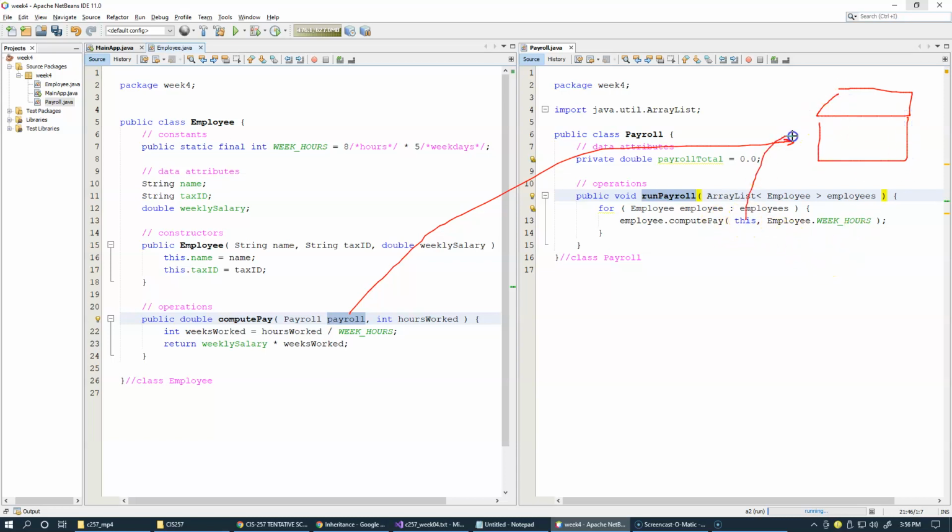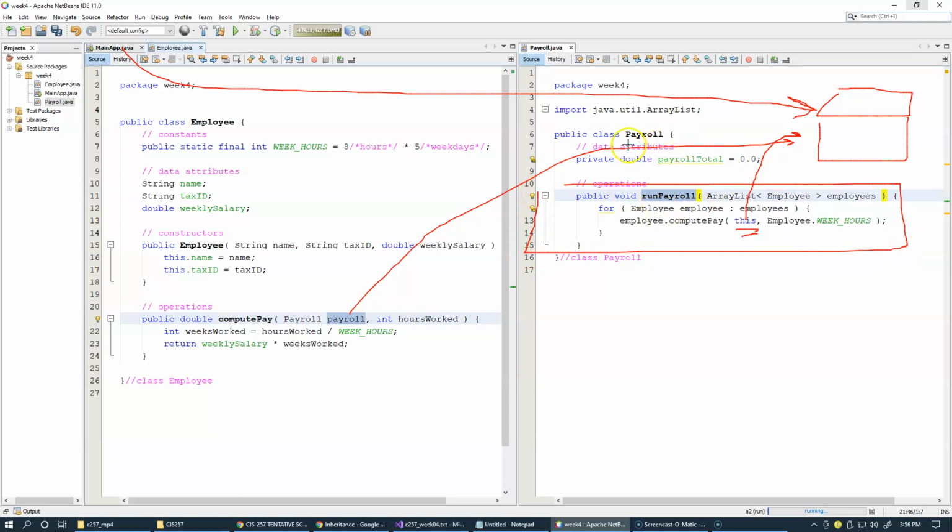So this is a reference to it as well, and there inside the main method we also created this payroll. So from main we also had a reference to the same object. This keyword is quite helpful when you need to pass a reference to this object to some place outside of the scope of this class Payroll. Every time we have a method, we can pass this reference over to another place in our program.